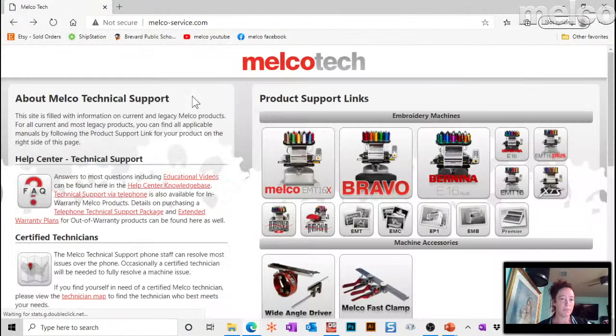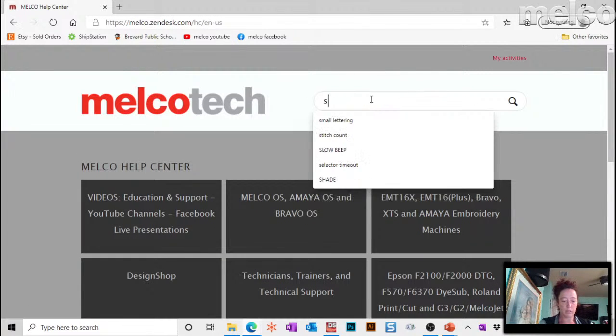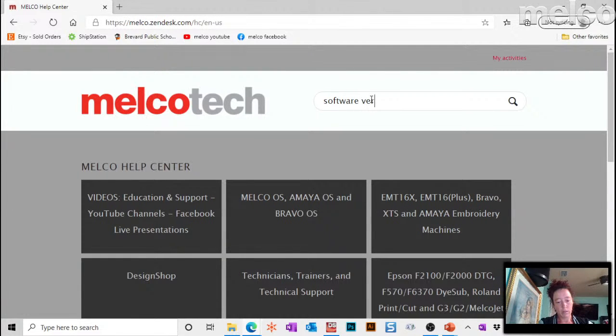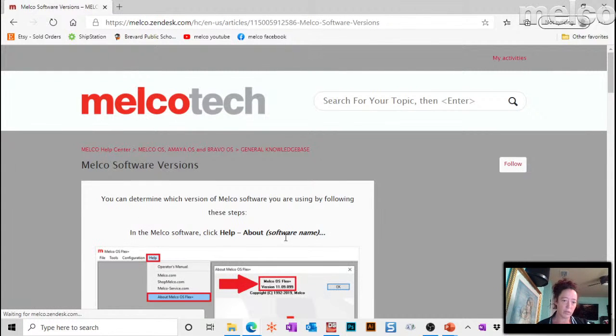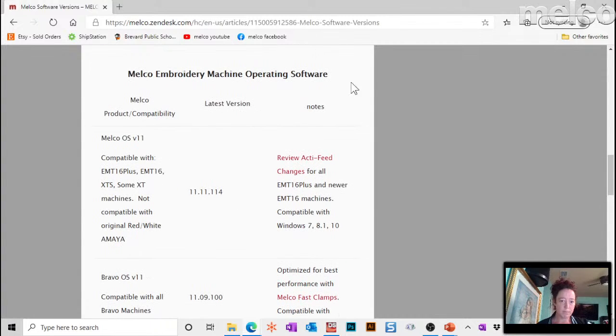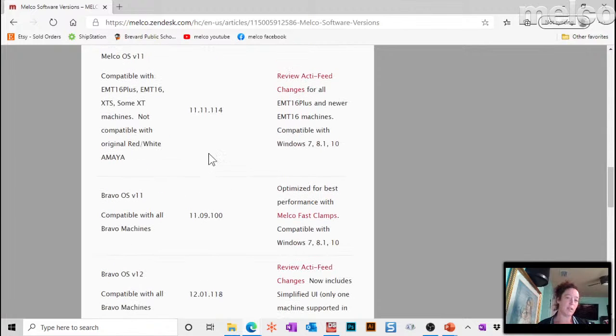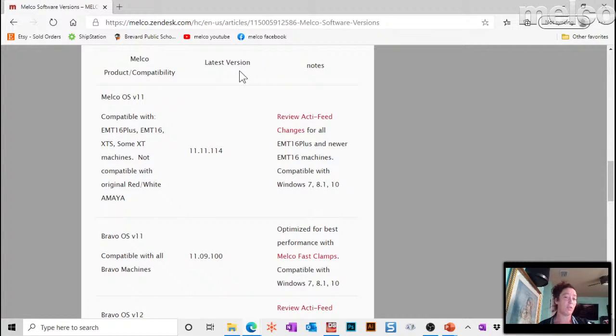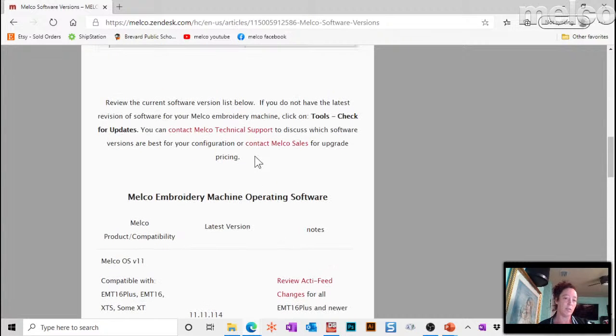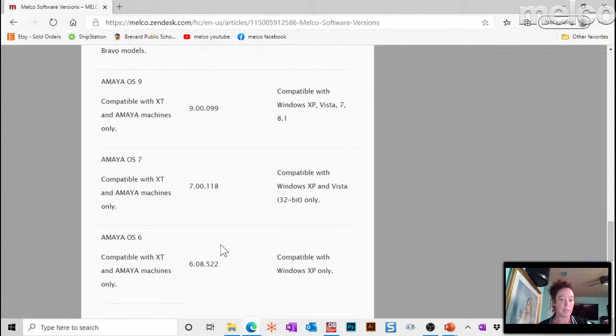You can also, I wonder if it's still maintained. Let's see. On the FAQ version software, yeah, Melco software versions. Down here are the latest versions that are out there. So what you can do is check your version, and if you have 052 or something different than the numbers that are here, you can always email service@melco.com, or talk to tech support or check for updates, and you should be able to get at least to this one. So these are the current versions. Looks like it's maintained.